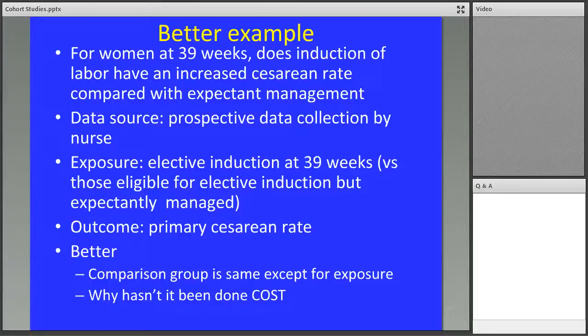When we did database work on these kinds of things, the first answer, from that first study design which we're saying is not a good one, was that elective inductions have higher rates of cesarean. And then some better designed cohort studies trying to figure out who was an elective induction, so defining a low-risk population, those who would have been eligible for the elective induction, who got induced and who didn't among that group, started to give some different answers, and we'll hopefully have some more data with the randomized trial that's going on now with the MFMU. But this is how cohort data can be either misused or evolved to give different answers depending on the study design and the exposure and outcome groups.